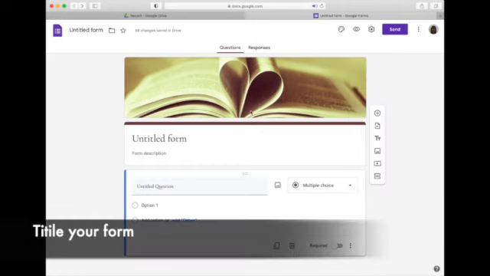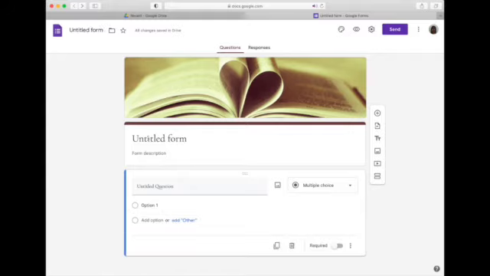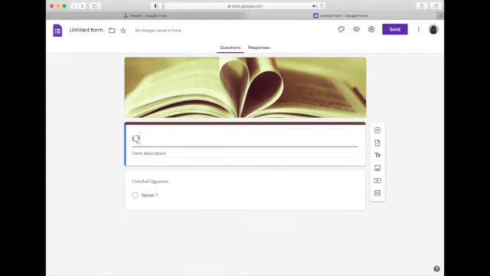They're always present. And then we're going to go ahead and name our form. Notice I'm still saying form because once we change our form into a quiz, you'll see exactly what that looks like. Then it will become a true quiz. But for now, it is simply a form.